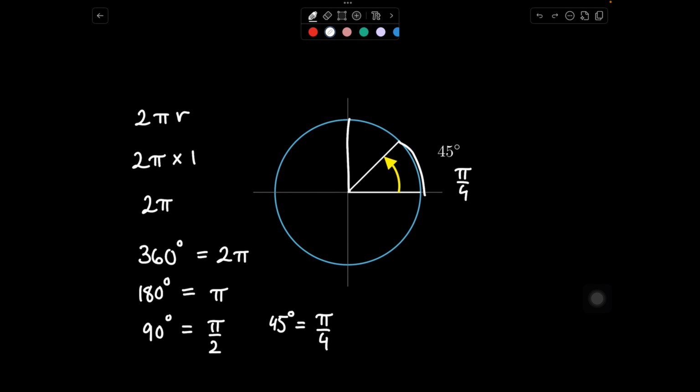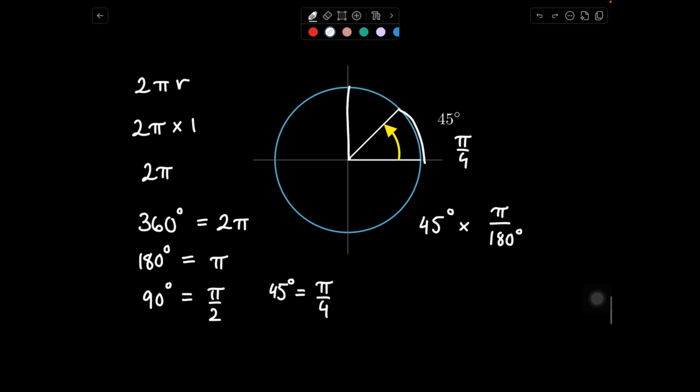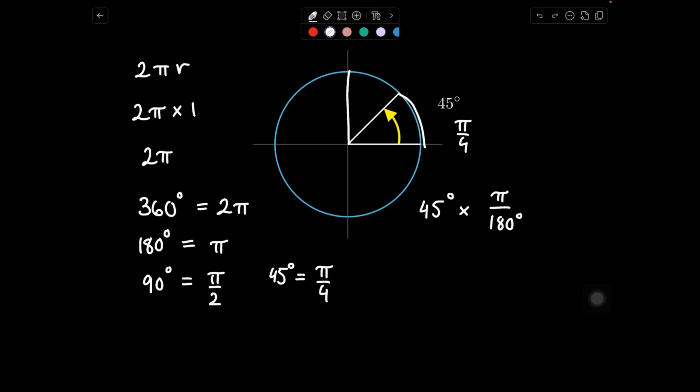An easy way to convert between degrees and radians is like this. You get 45 degrees and you times it by pi on 180 degrees. This will cancel out our degree units and it will let you work out what the radian is. If you wanted to convert radians into degrees, well then you multiply your radians by 180 degrees over pi. So you can see how basically whichever unit you have, so in this case degrees, that is what goes on the bottom. And then the top is what you want to get to.